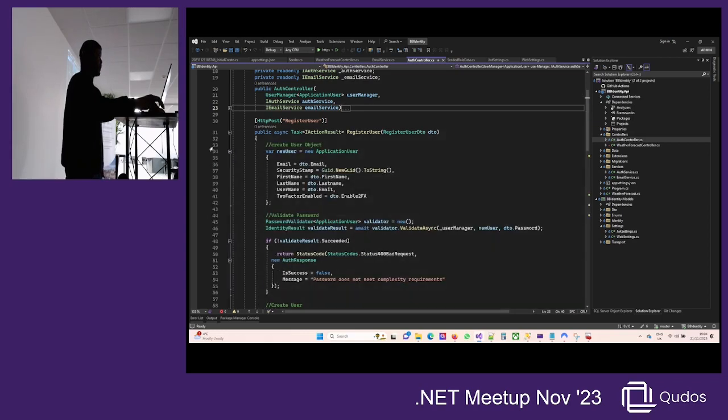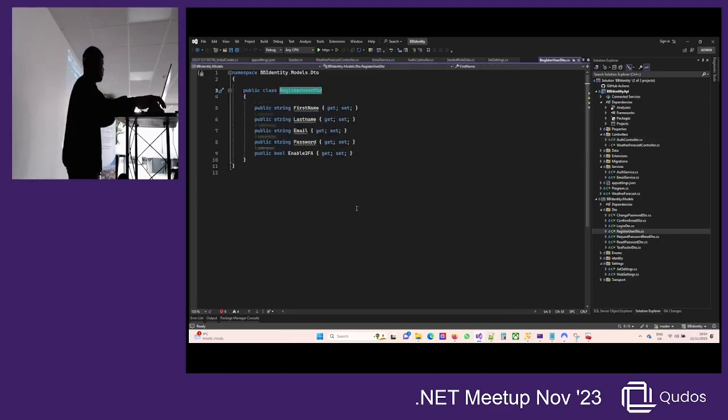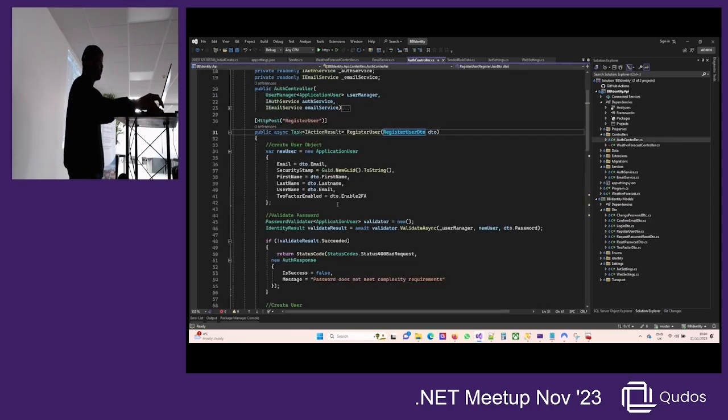So for register user, you pass in the user object, which looks like that. It can literally be anything that you want it to be. The main things that you need are email, of course, and password. Everything else is superfluous to it. And these properties are ones that we've added ourselves. So we've extended the identity user object to have that.